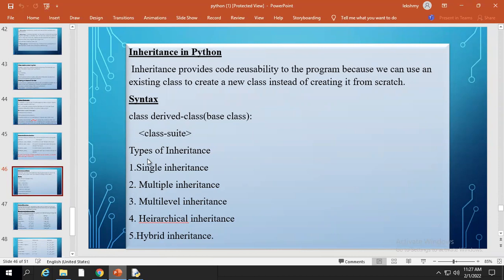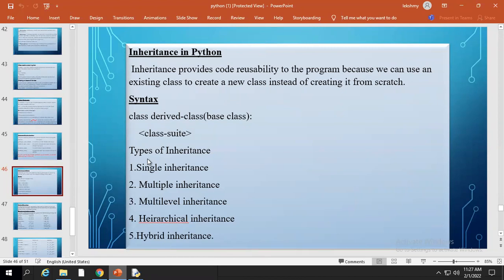Okay, that is multiple inheritance. And multi-level is like a child class becoming the parent of another class. So the first class is A. From A, you can think B is inherited, and from B, C is inherited, like that. That is multi-level inheritance. And hierarchical inheritance is a single parent class with more than 1 child class. Only 1 parent class will be there, and that same class is reused by many classes. That is hierarchical inheritance.